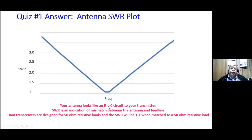So our antenna really looks like an RLC circuit to the transmitter. At some frequency, it'll look just resistive, but at other frequencies it will be inductive or capacitive. And SWR is essentially an indication of how the impedance of your load or your antenna relates to the impedance of your feed line. If they're the same, we have an SWR of 1-to-1. So 50 ohm resistive, no reactance, and a 50 ohm coax will have an SWR of 1:1. And of course, our ham transceivers are designed to look for a 50 ohm resistive output. That's what they want to see, especially the modern solid state ones.